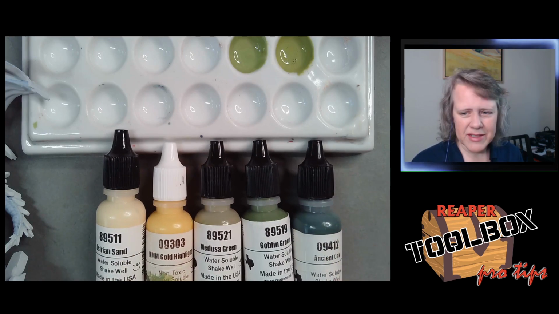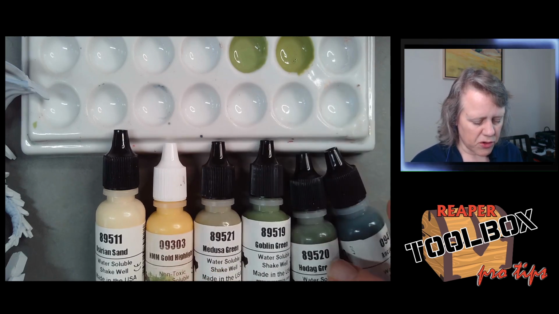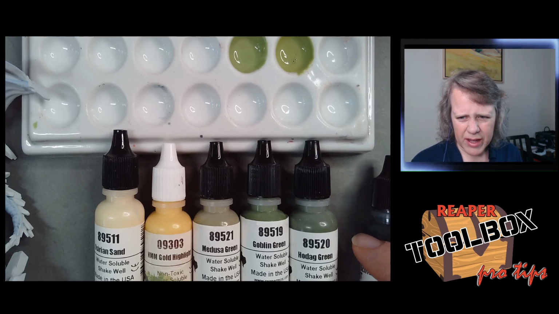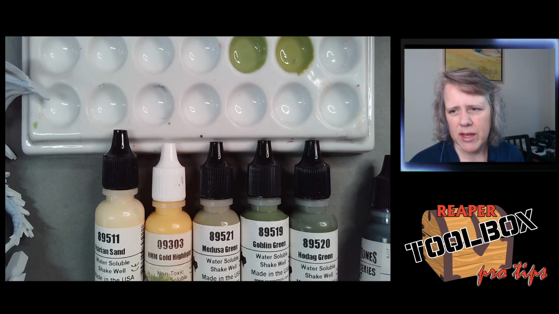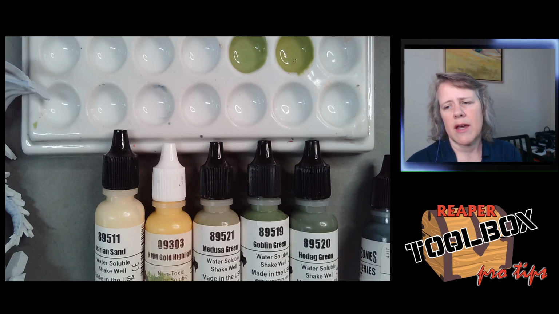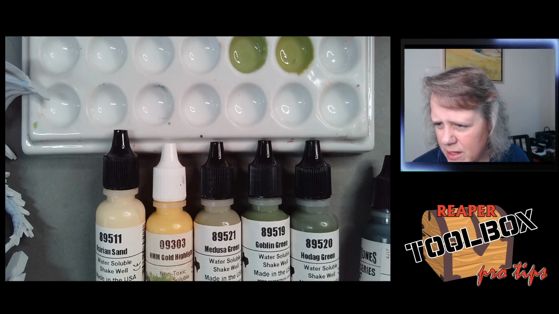And the greens, like I said, they have a very, very cool range of weird greens that are just a bit off. Medusa is one of my favorites, and then Goblin and Hodag. These are all great for reptilian things, like lizard men, troglodytes, snake people, if you don't want to go real saturated.